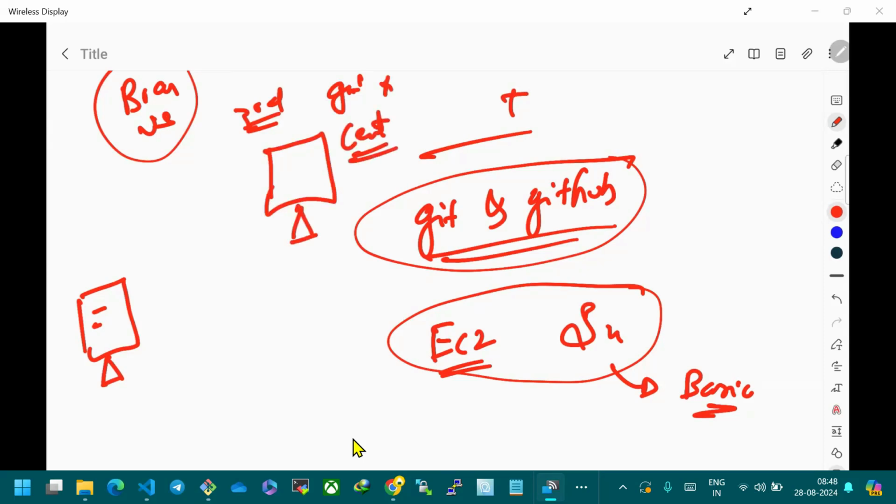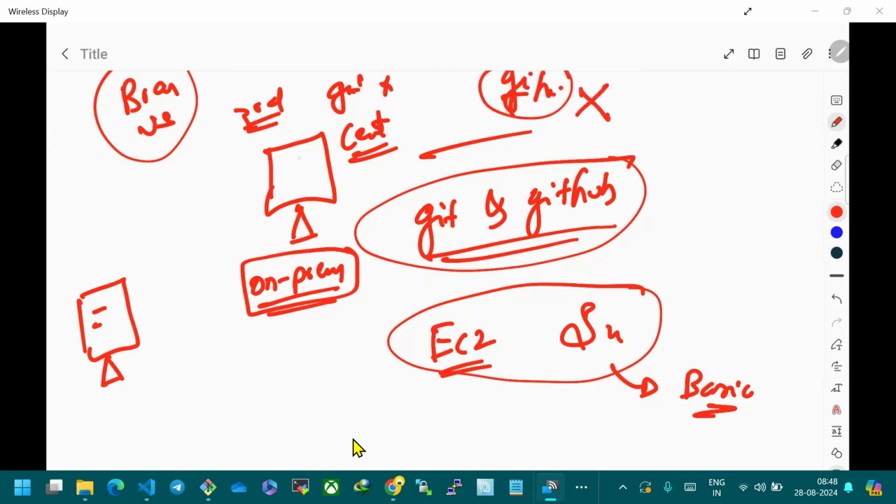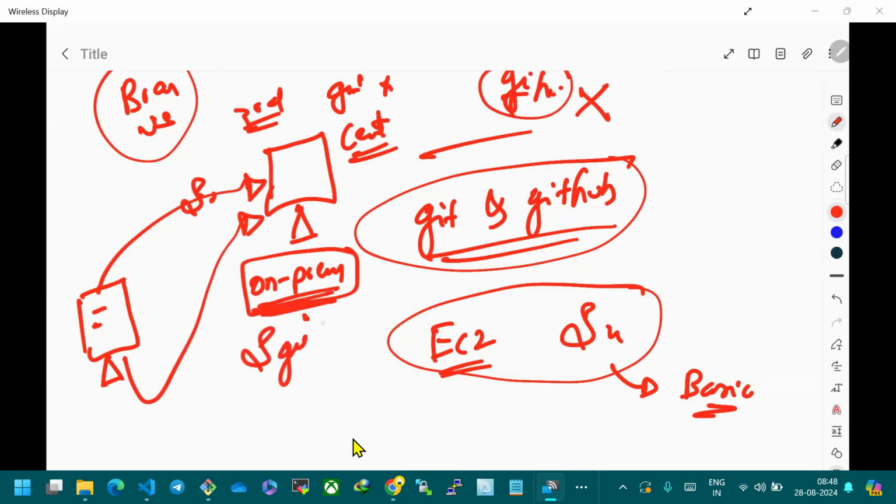It is an on-prem centralized repository owned by you. Whatever code is in our local system, we store into our on-prem Git server.